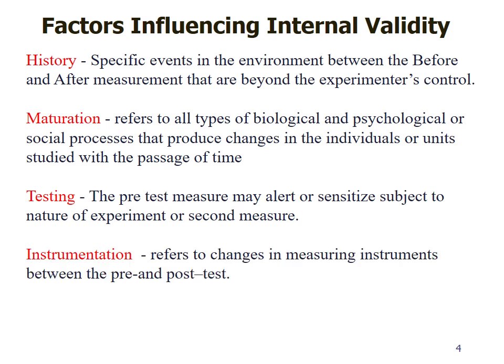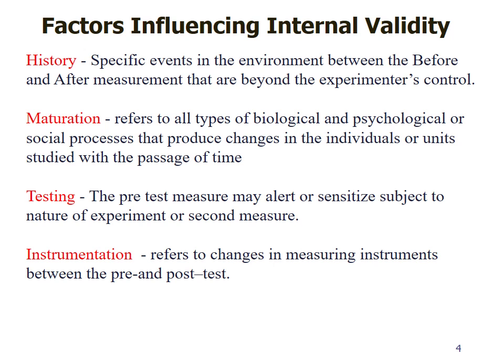The tests themselves, or the instruments used to collect data in the beginning, for example, and after the experiment. So if there is a change in the type of pre-test and post-test, this might also affect the results. So in this case, the researcher needs to be very careful that the tests he or she uses in the beginning and after the experiment should be almost the same.